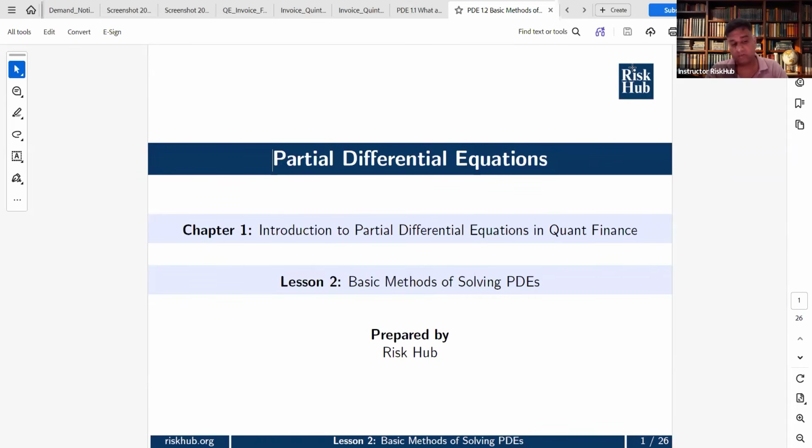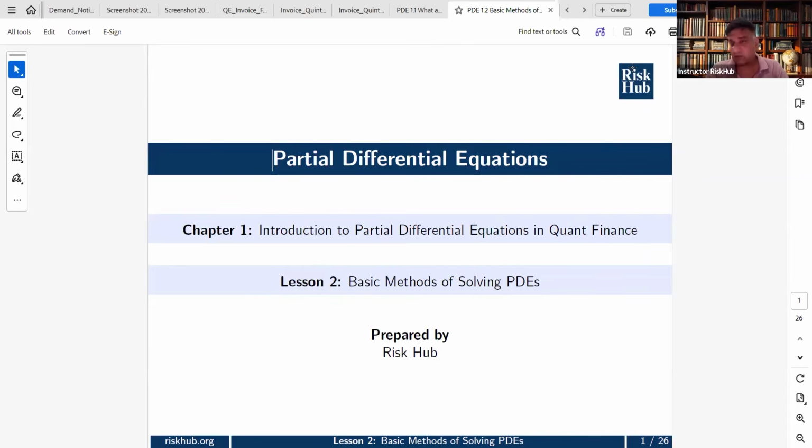Then we have methods such as Green's function, which is to solve a PDE using the impulse response, and we'll use it for pricing kernels and option valuation by integration. We have also numerical PDE methods. The main idea is to approximate the PDE on a grid or mesh, used for American options, exotic options, and multi-factor models. Then there is a summary and practice, which will reinforce the ideas, and we'll look at the exam and practical quant finance applications, right?